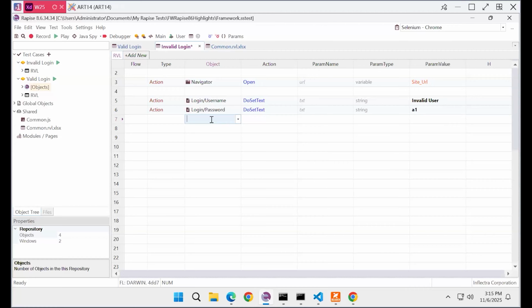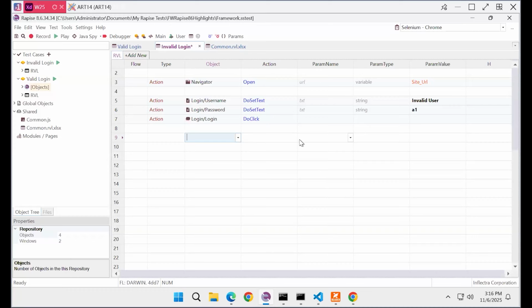Then I click on the login, do click, and then it should be unsuccessful. So after login, it usually quickly shows some error message and stays on that page. So for me, the simplest way to verify that login was truly unsuccessful is to check that login button is still here.